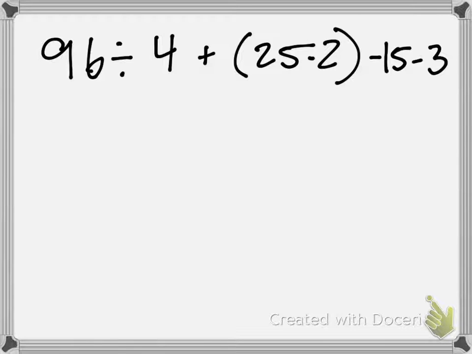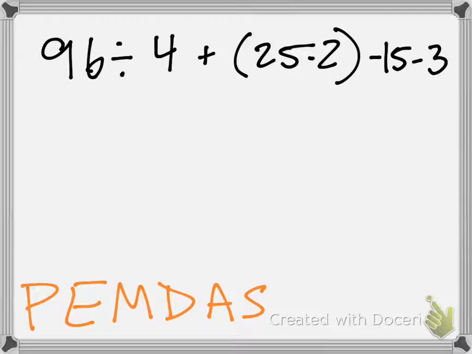So the one thing that we want to pay attention to, as Rocco so astutely said, is PEMDAS. Now, what does that P stand for, Emerson? Parentheses, and we have some parentheses. So we solve what's inside of it. 25 times 2, Rocco? 50. Excellent. Now we've solved our P in the PEMDAS.